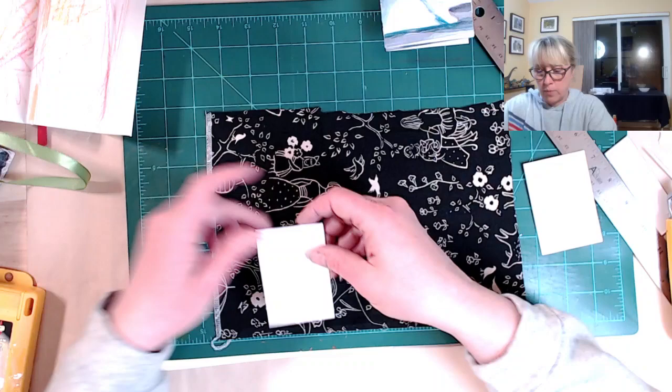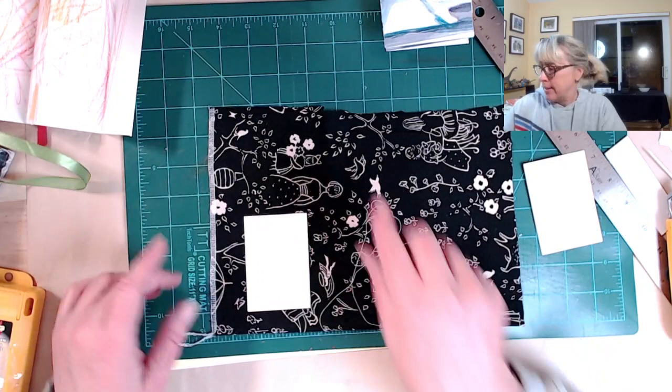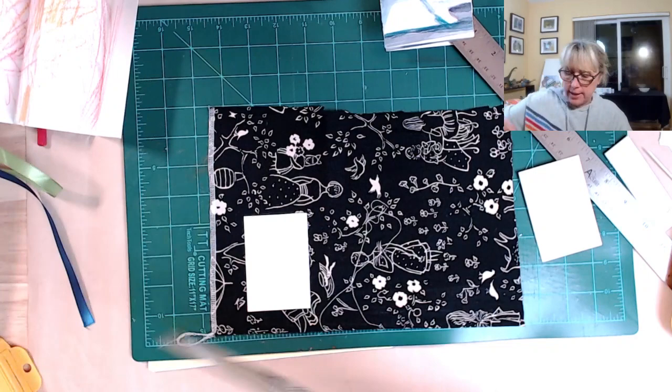And if my mom's out there, this is a fabric I nearly took you out while at a yard sale trying to get my hands on it because I loved it so much.